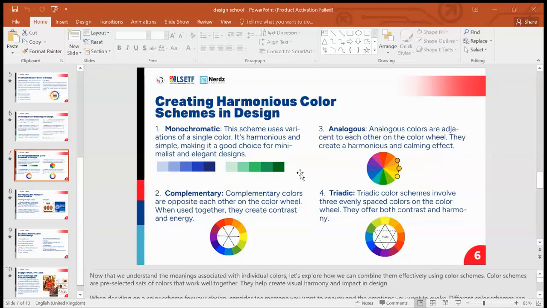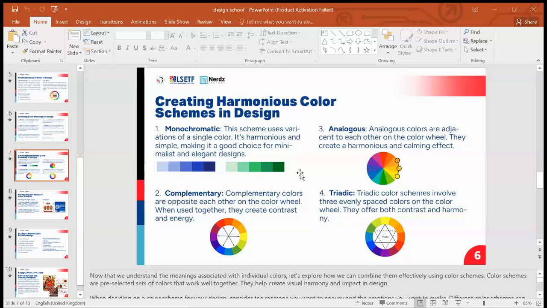Then the second one is complementary color, just like we have situations in real life where two people complement each other. We have rice complementing beans. We have beans complementing bread. The list is endless. We also have it in color. Complementary colors are two colors that go well together on the color wheel.